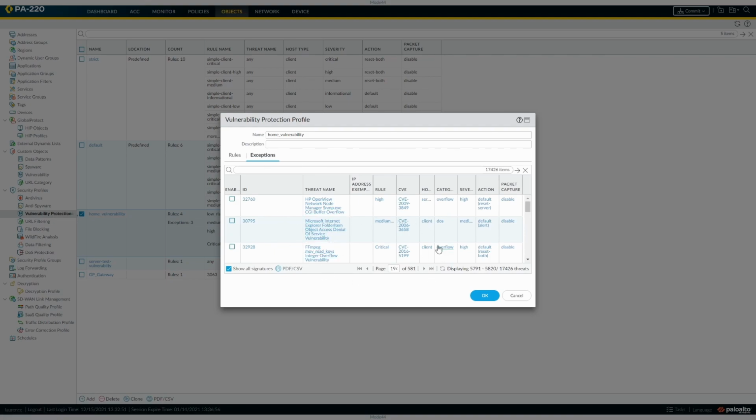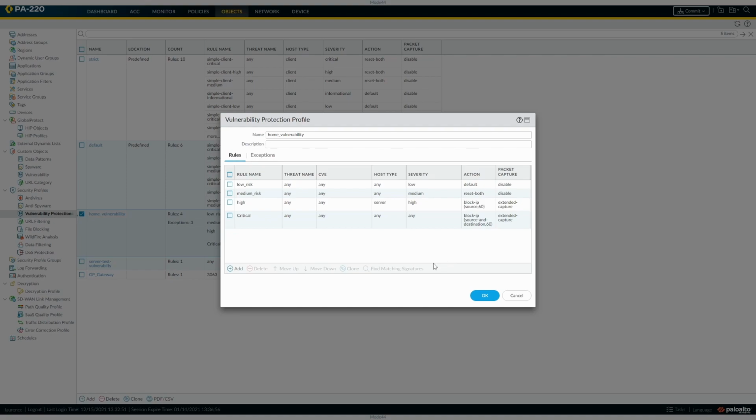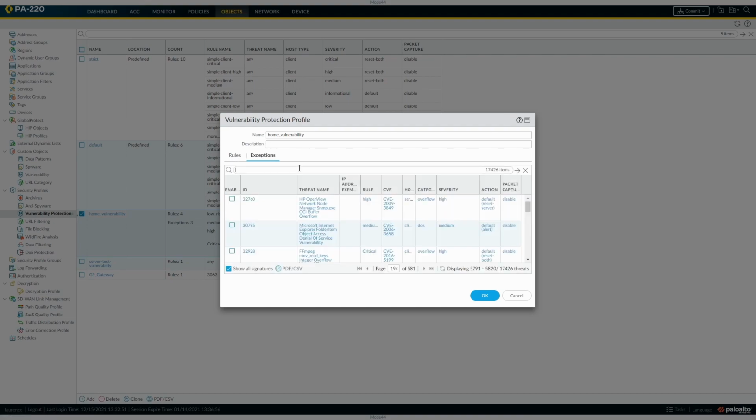Now all these signatures here are all signatures that the firewall is aware of. So when you have a vulnerability, they are looked at against the severity: high, medium, and so on. Where they're seen, obviously, is in the rules here, and you would have high block IP source, critical block IP source and destination, and so on. So it would be blocked in this particular instance, because if we look at the threat IDs, which in this particular case are 91991, we can see that it's a critical anyway.